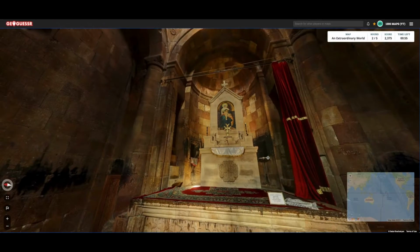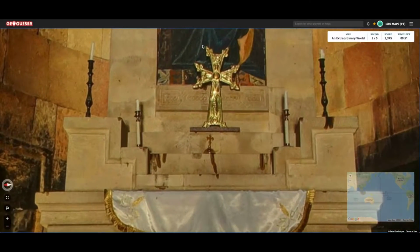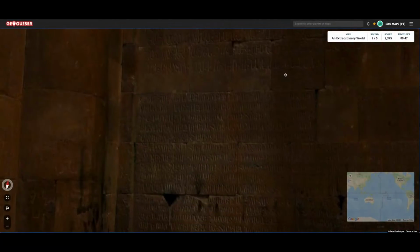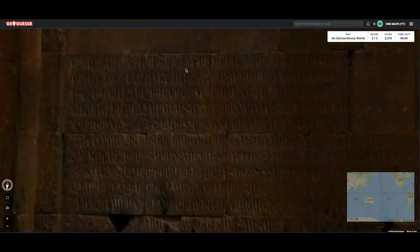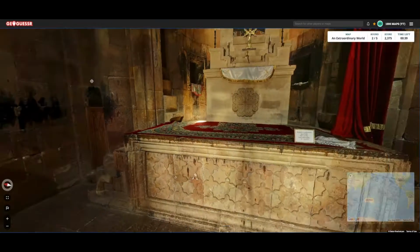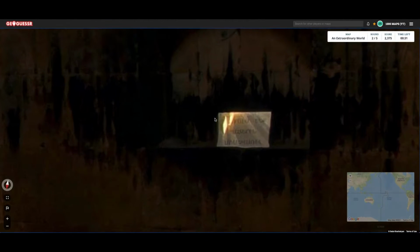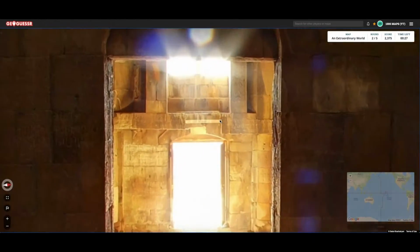Okay, this is very interesting. We're inside a church. Feels quite Southern European. Do we have any language? It's probably just going to be Latin anyway. Oh God. Or what is this? No, this is... Can't make this out, but it doesn't look like Latin script. Could it be Armenian or something? Oh, here's something. Is that Armenian? Georgian? They got these funny scripts down there.